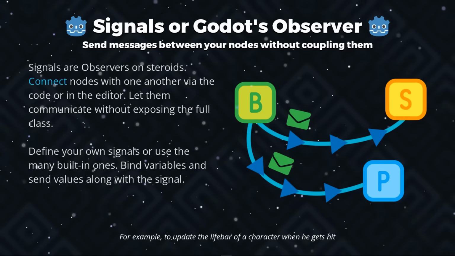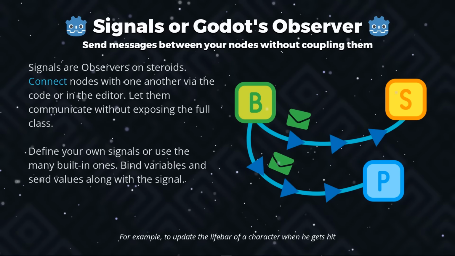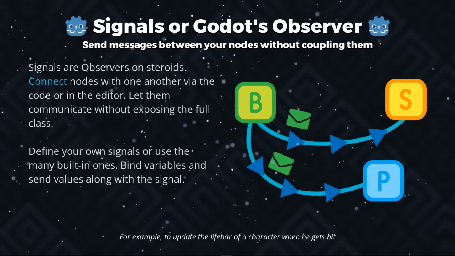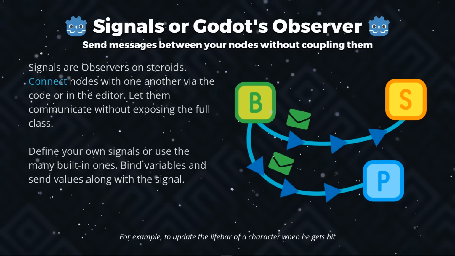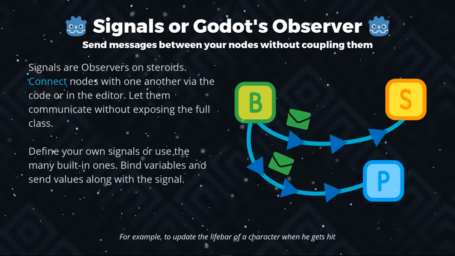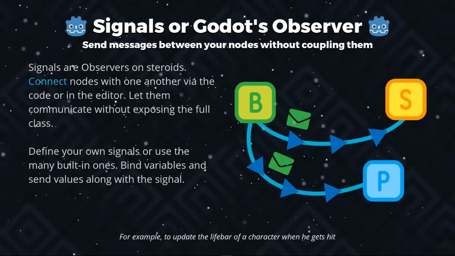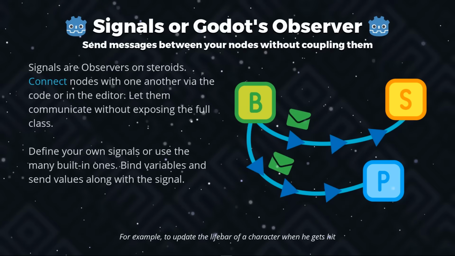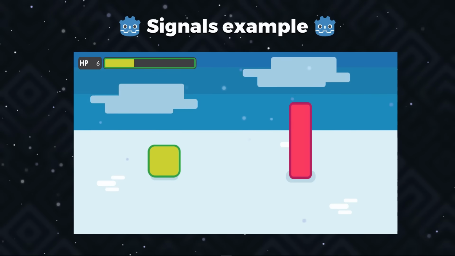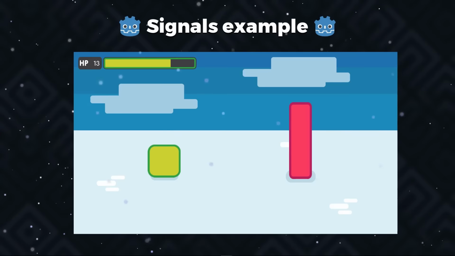Let's talk about signals, another feature in Godot. This is Godot's version of the observer pattern. It's very interesting because it's available in the editor. And it's a very important tool when you create games, because this allows you to connect nodes together and pass a message without having to couple the 2 nodes or the 2 scenes together. Let me give you an example. When you have 2 characters that are fighting, you want to update the life bar when the character takes a hit, but you don't want to have the life bar look directly at the character.